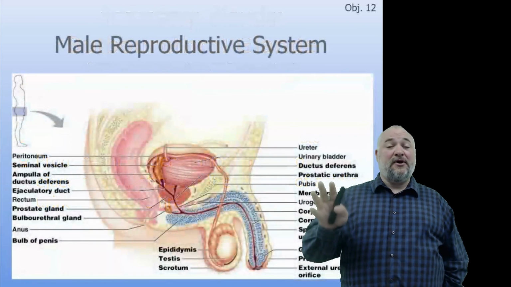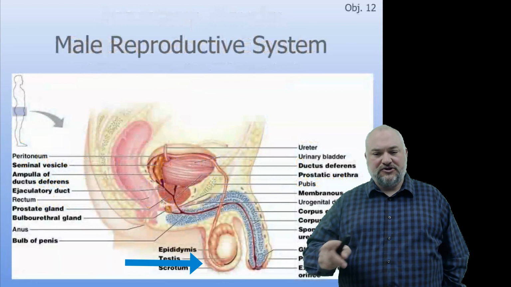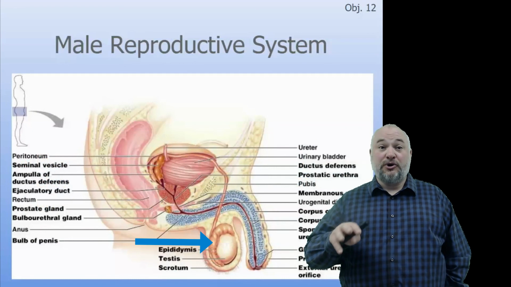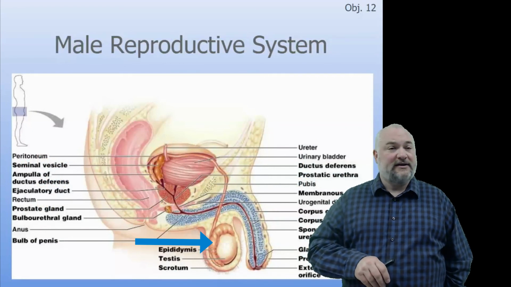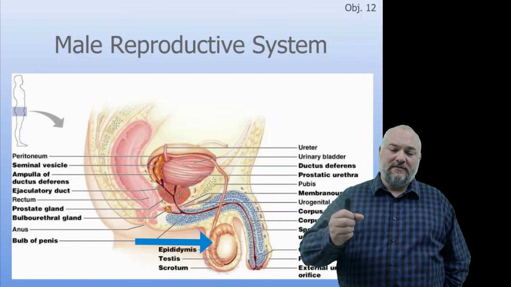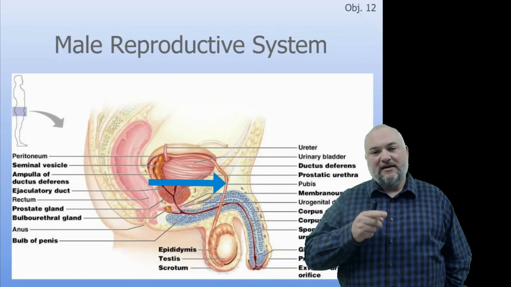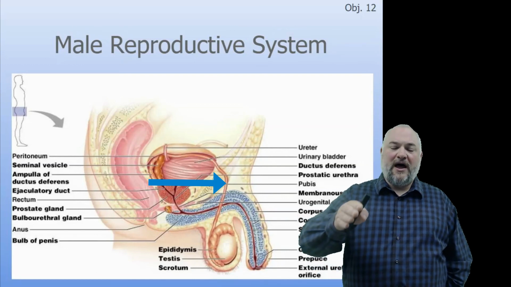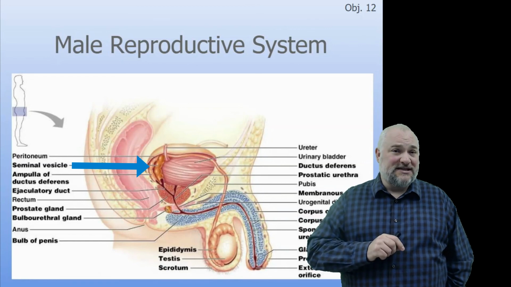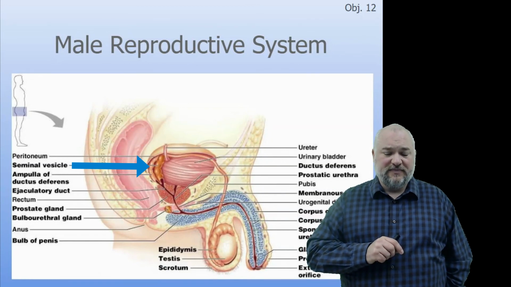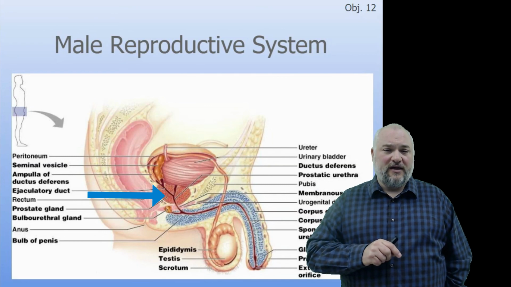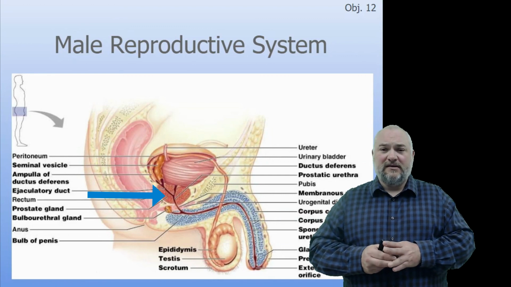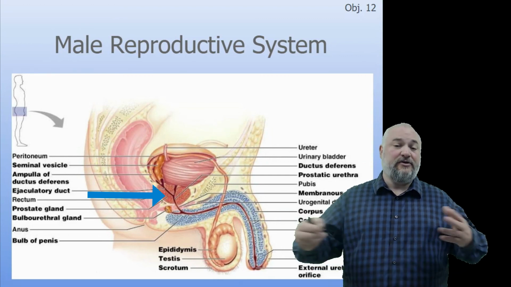All right, so let's just go through them again. The journey of the sperm starts here in the testicle, which is in the scrotum. Immature sperm enter the epididymis, where it matures and is nourished until it's ready for ejaculation. Upon ejaculation, the epididymis squeezes, putting it into the ductus deferens. That travels via peristalsis through the ductus deferens, around the bladder, where it picks up about 60% of its fluid volume from the seminal vesicles. About a third of its fluid volume gets added in from the prostate, and those fluids also provide nourishment for the sperm, so the sperm can continue to live.